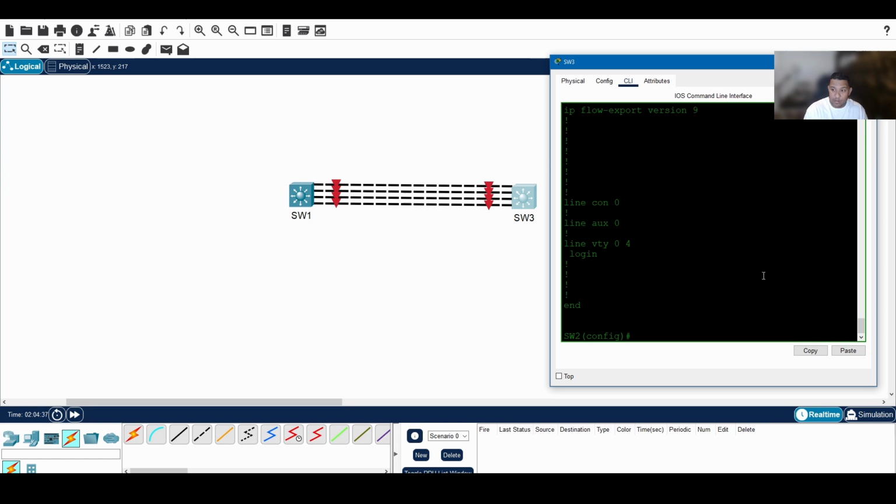So to do that, we have to group the interfaces together. So we'll do interface range F01 to 4, and then we'll go ahead and use the command channel group 1 mode auto.